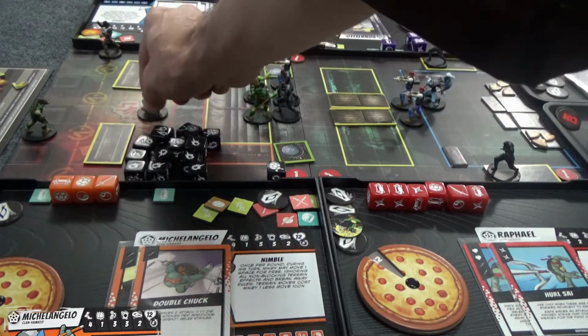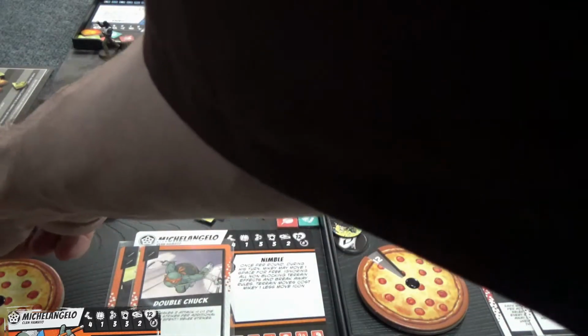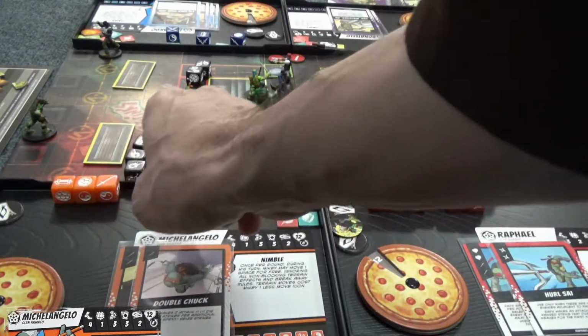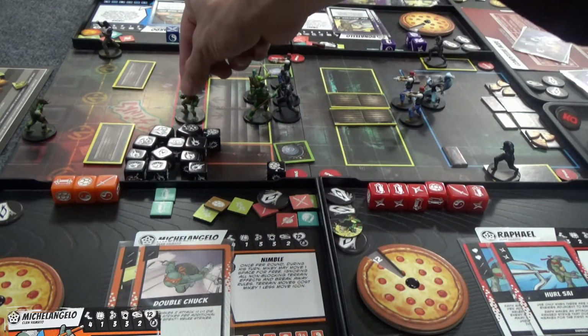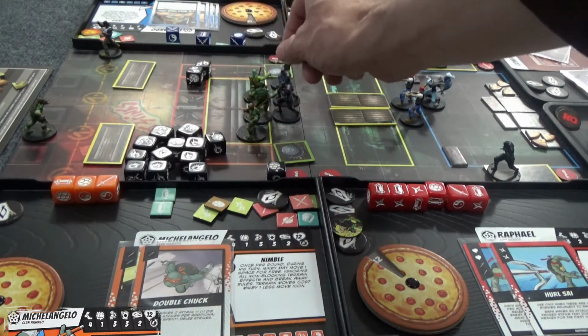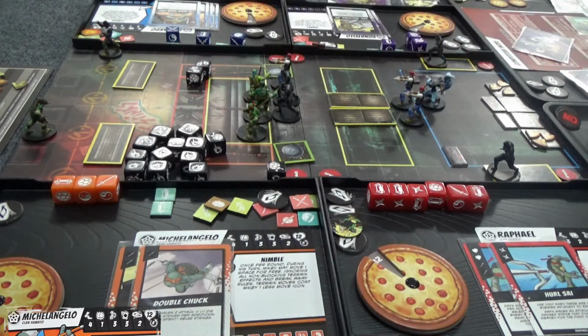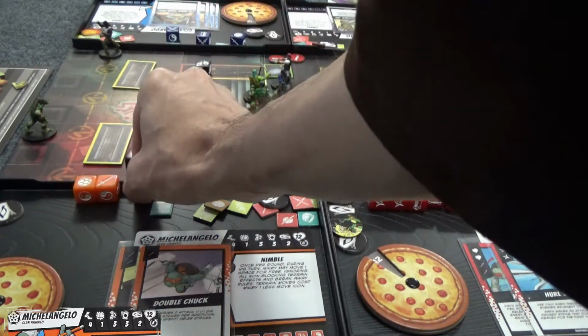1, 2, 3, 4. Now, Mikey has a special ability where he gets an additional movement. He wouldn't have to deal with any villains next to him as far as movement penalties, but I often forget to use that. So definitely one of the issues when you're playing all sides.